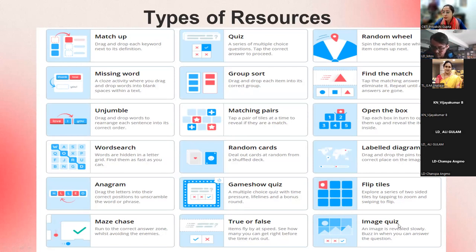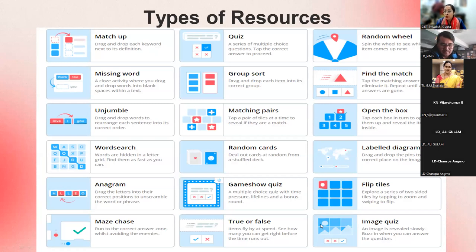Image quiz, again, something around the line of a label diagram, but here the child has to identify the image. For English or language, you can use this. Let's say I want my student to identify the authors. So let's say I have maybe Rudyard Kipling's image here. This template, what it will do is within a set time, it will reveal the image slowly. So if the child guesses the name correctly at a limited time, then the child gets a chance to score up. And the more time the child takes, the lesser the child will score.